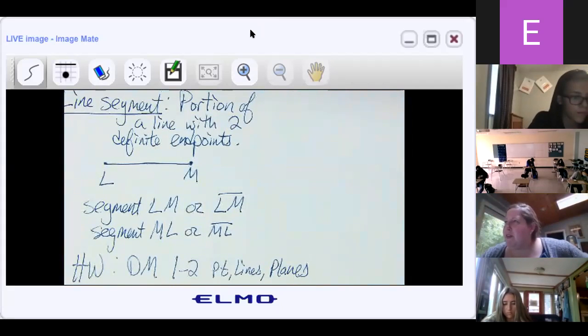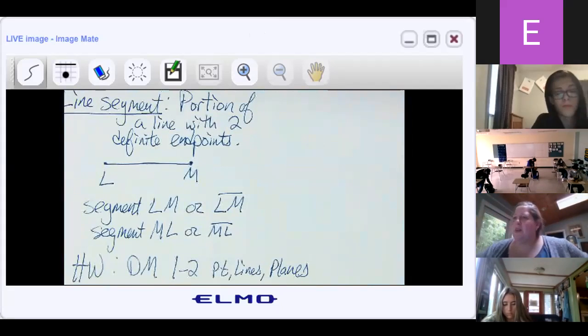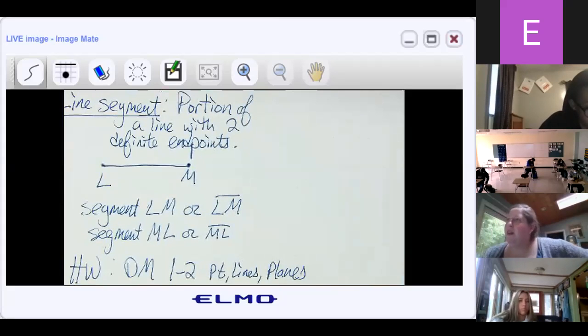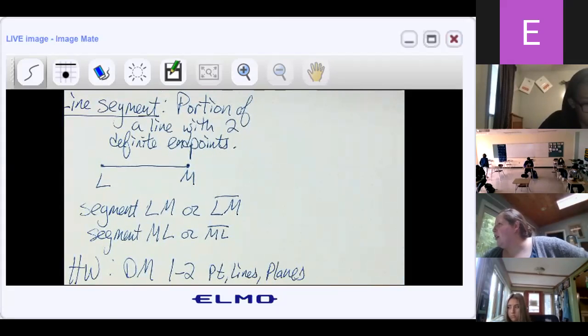This might be our first Delta Math assignment, isn't it? I don't think we've had one yet. Nope. Okay, let's see how this goes. So give me 1 second to just make it live. Oh, for the love of math. There are so many tabs. I can't find what's what. Oh, you know what? I'm going to stop the share. And I'm also going to stop the recording if I could figure out how.